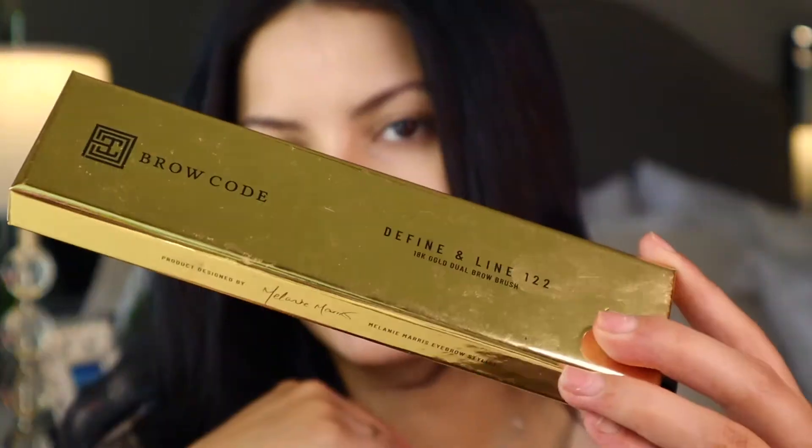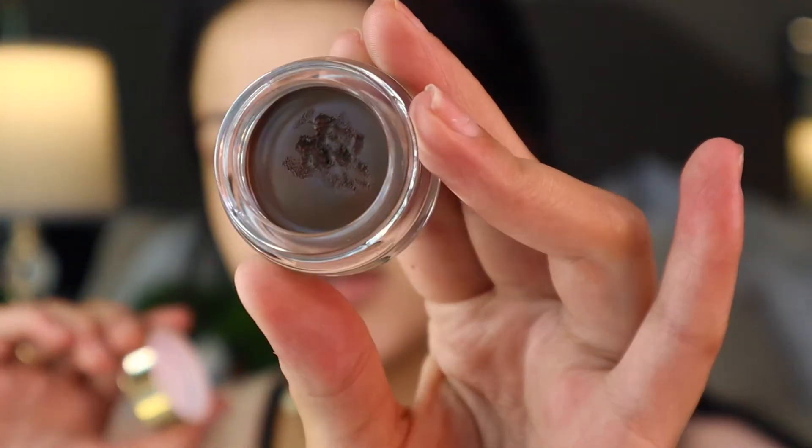Let's go ahead and get started with the tutorial. Today I'm going to be using the Cremaids and the 18 Karat Gold Dual Brow Brush they sent me. I have nothing on my brows right now — these are them, very very bare. They sent me the shade Soft Brown, which typically I'm more of a medium brown person, but looking at it now it actually looks pretty deep and I think I can get away with it.